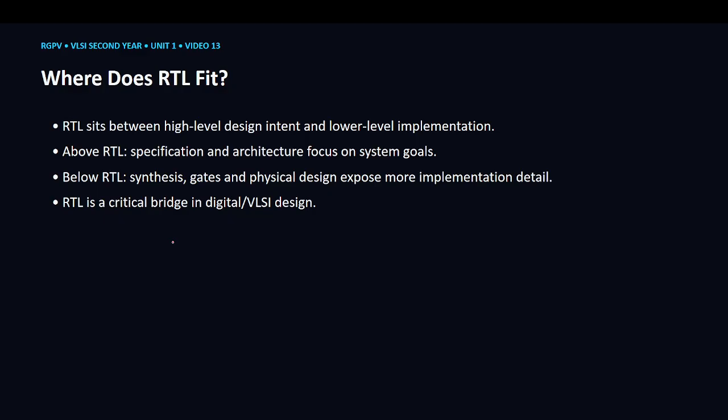Now let's zoom out again. Above RTL we have specification and architecture. These stages are concerned with system intent and high level structure. At RTL, we describe the digital hardware in a practical design abstraction. Below RTL, synthesis, gate level logic and physical design progressively expose more implementation details. That means RTL is a critical bridge in digital VLSI design.